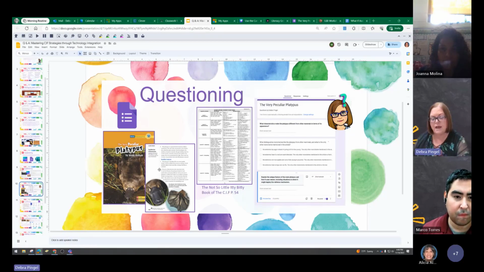This is a 4th grade passage on the very peculiar platypus, and it is a non-fiction text. And so the students here, you could have them work in groups. They could read the text, and then they could make a Google form or a Microsoft form. Here we did a Google form, and just have them create their own questions. And then maybe pair them up with another group, and group 1 will share with group 2, group 3 with 4, and they'll share their Google form and answer those questions. So they can get that ownership of writing good questions and then sharing them with their fellow students. So that's another tool they can use.